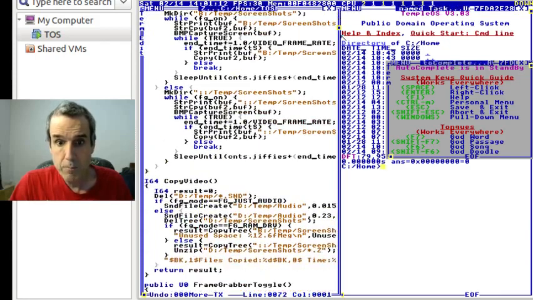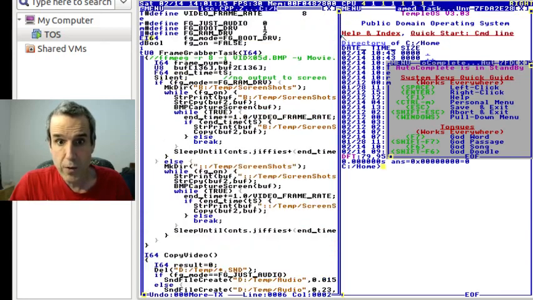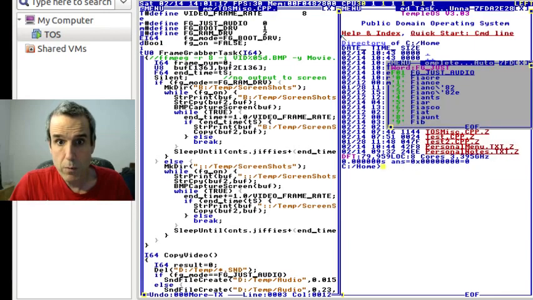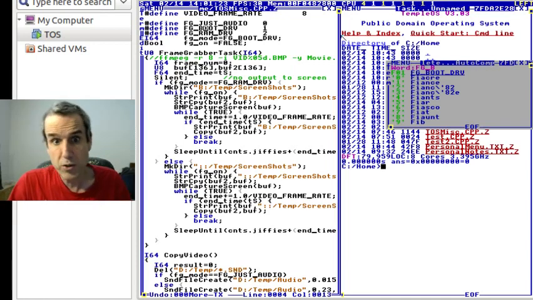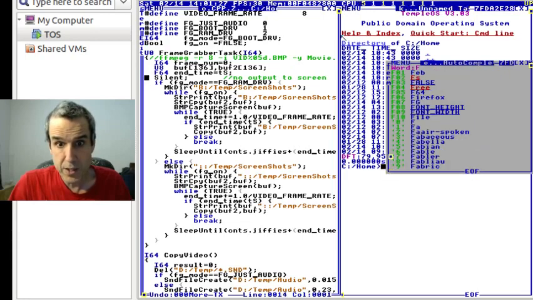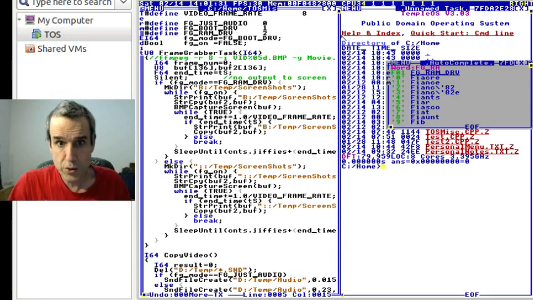It copied onto the boot drive, which is C, but then when it's done, it copies it to the other one. I don't know why. You can also do it to a RAM drive, but video will run you out of RAM.